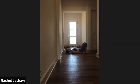Let's start to peel our hips up off the floor, and let the spine rise until we have a straight line from the shoulders to the knees. And you should feel like your legs are working very hard. They're squeezing to keep your knees in line with your hips. Your butt is working to keep your hips up. And let's just roll ourselves down. Nice and slow.